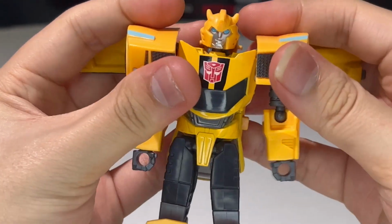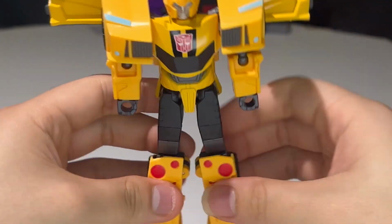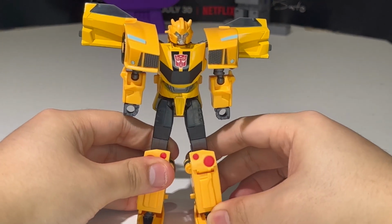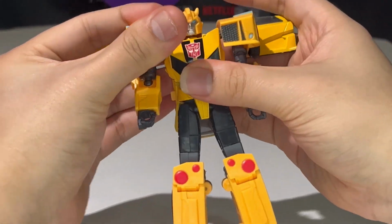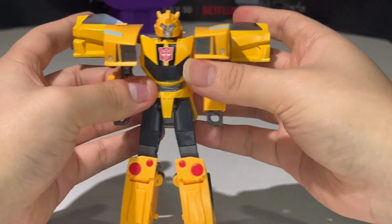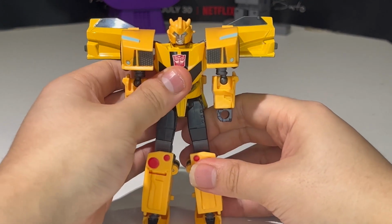Woo, we are done. So there we have Mr. Bumblebee fully transformed into his robot mode. I think he looks quite good in my opinion. Yeah, I definitely like this one way better than the Cyberverse version. Yeah, I like him better. So yeah, he looks good. Definitely looks very screen accurate. Looks like him from the show.